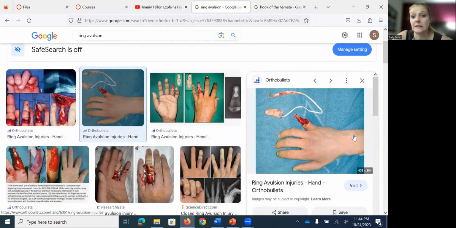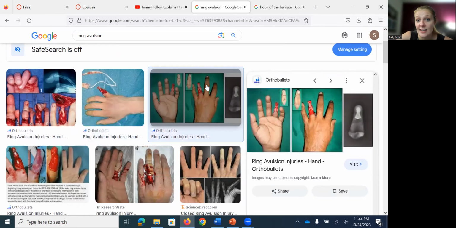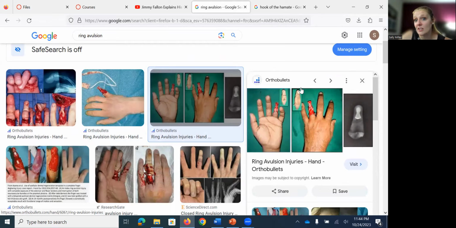I don't know if this guy was in a situation to get that surgically fixed. Again, here, the piece of tissue that was lost, they x-rayed that bone, and here's that distal phalanx in the x-ray. So fracture for sure, avulsion for sure, a lot of tendon damage, nerve damage, things like that.